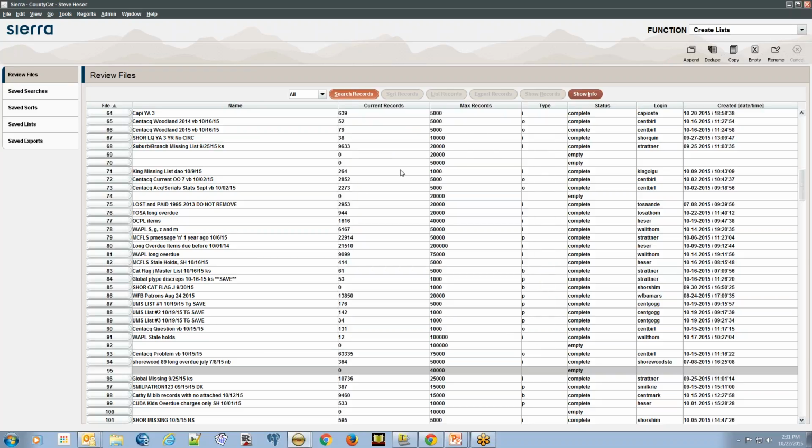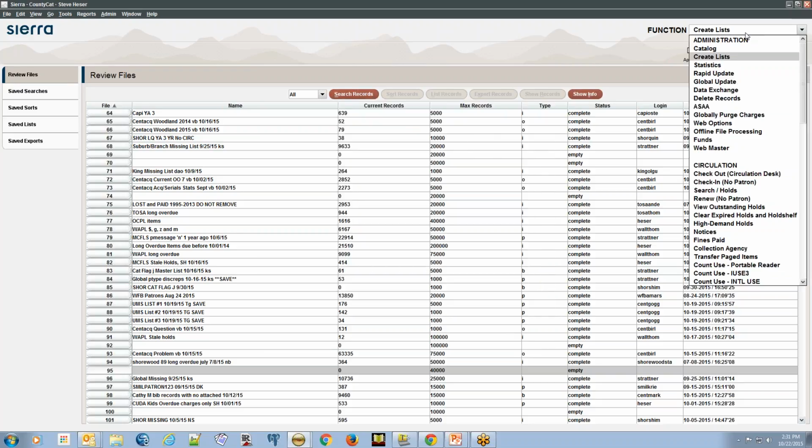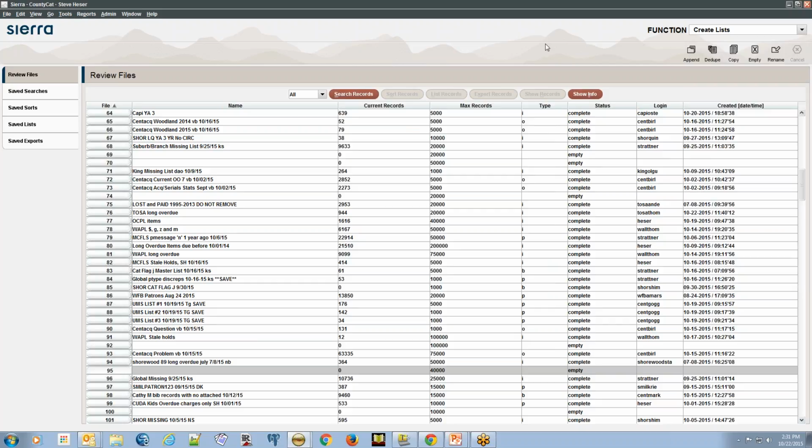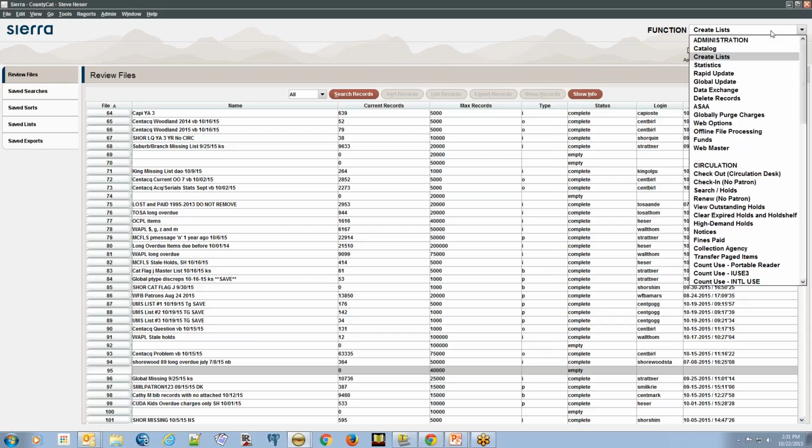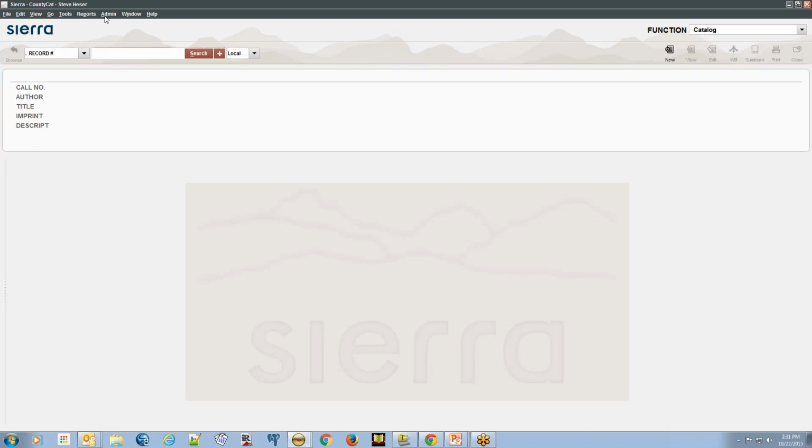The other thing that we've added with Sierra, and I'm sure many of you are probably familiar with this by now, is a function called browse query that was new to Sierra and that we did not have in Millennium. If you change your function here from create list to catalog or search holds, you have to go under tools to see it, but it's this function here called browse query.